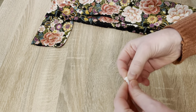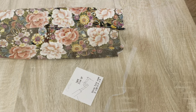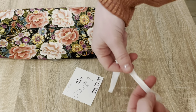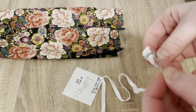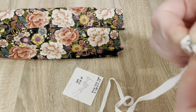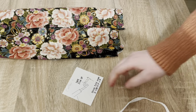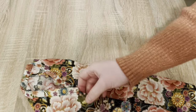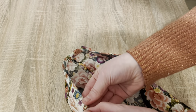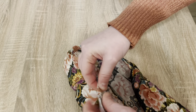So I'm just doing a three-fold seam, just like that little pattern piece instruction says. And I am gonna warn you, it says tape up 21 centimeters. And I was really confused by that. At first, I thought they meant just 21 centimeters in total. But yeah, as you can guess, that is too short. So I just took a random piece that I measured roughly the collar plus 21 centimeters, but it was just something slightly longer. And this actually worked out pretty well. So it was roughly that collar plus 21 centimeters.